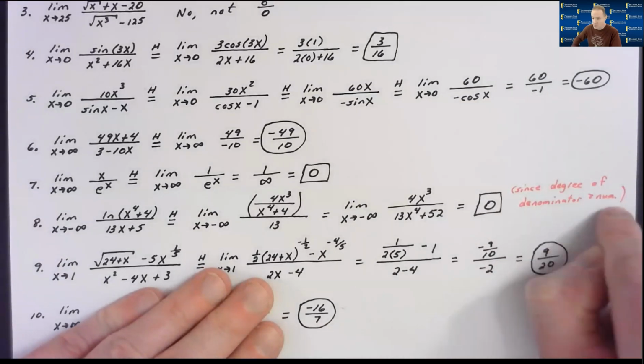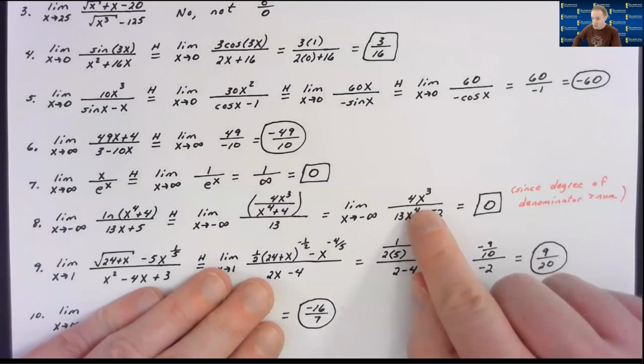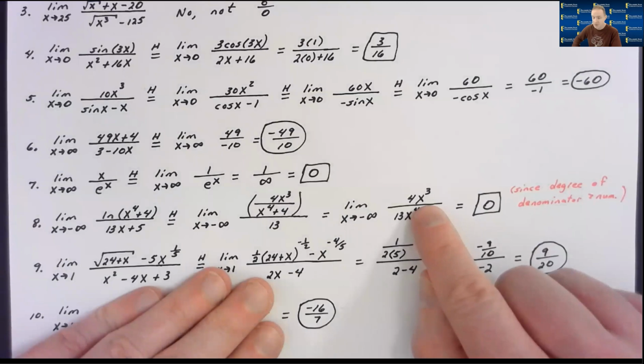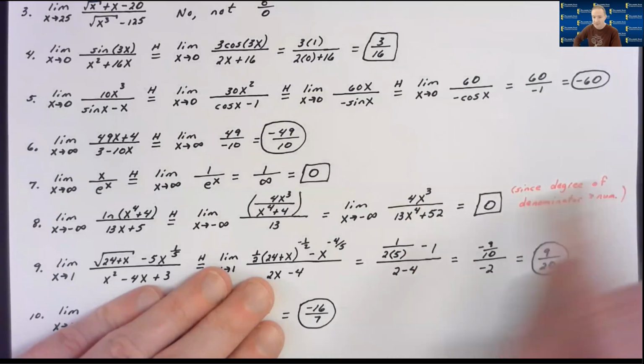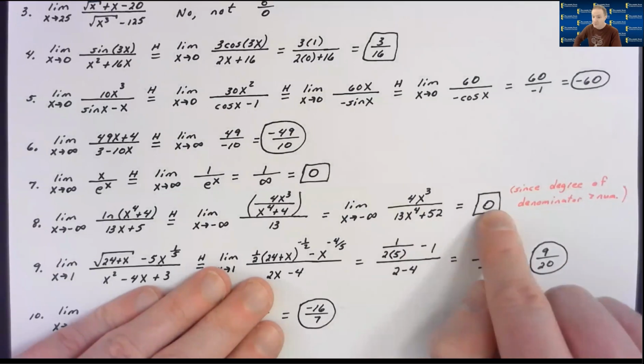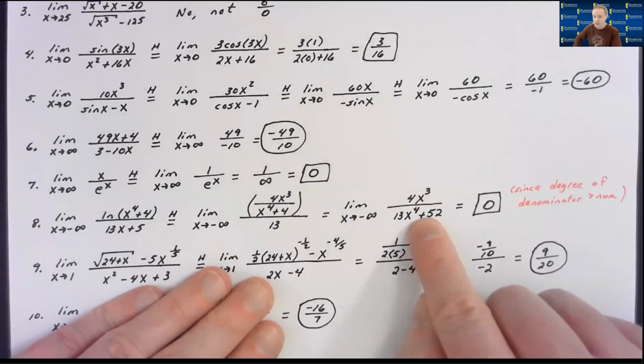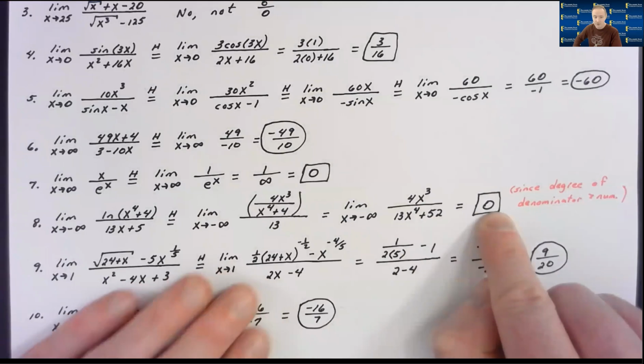And that was just since the degree of the denominator is greater than the numerator. Now, if you didn't want to use that logic, you would have had to use L'Hopital's rule 3 more times in order to get down to a constant over a variable to the first power. I didn't want to waste time and show L'Hopital's rule 3 more times in this problem when I already knew from this, and I want you to already know from this, that the answer is 0.